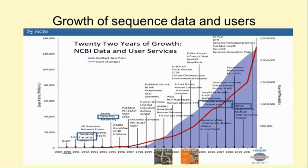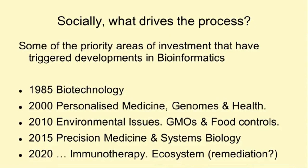The growth of data resources has been accompanied by increasing needs for user services, red curve. This is bioinformatics in action. Here we look at the NCBI alone, but it is sufficient to illustrate the concept. Societal and economic pressures have determined the driving forces that led to investments in bioinformatics. A simple way of identifying these areas is to look at the buzzwords most frequently used in the calls for grant applications. Funding agencies hold such documents in archives. A text mining analysis on the headlines of newspapers could provide a similar set of directions.